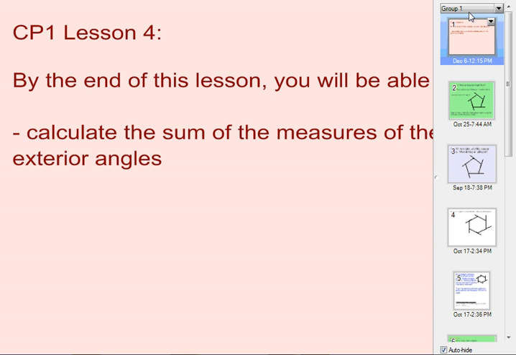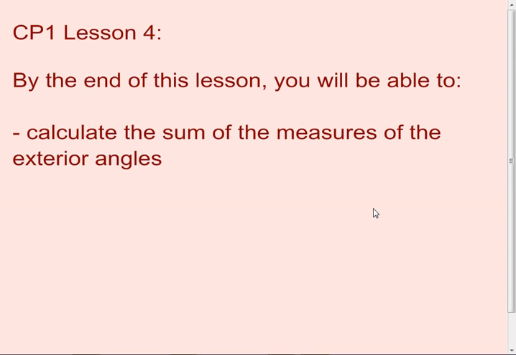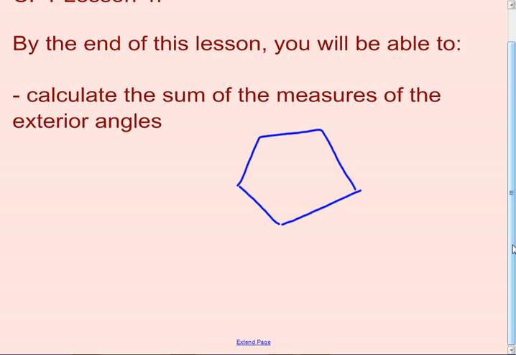Okay. I'm going to draw a polygon. It says the sum of the measures of the exterior angles in a polygon, which doesn't really say. I'm just going to draw any old polygon. And make sure you understand what an exterior angle is. If you can't see, please let me know. This is an interior angle. I'm going to call that I. So when I use the letter I, that's the measure of the interior angle.